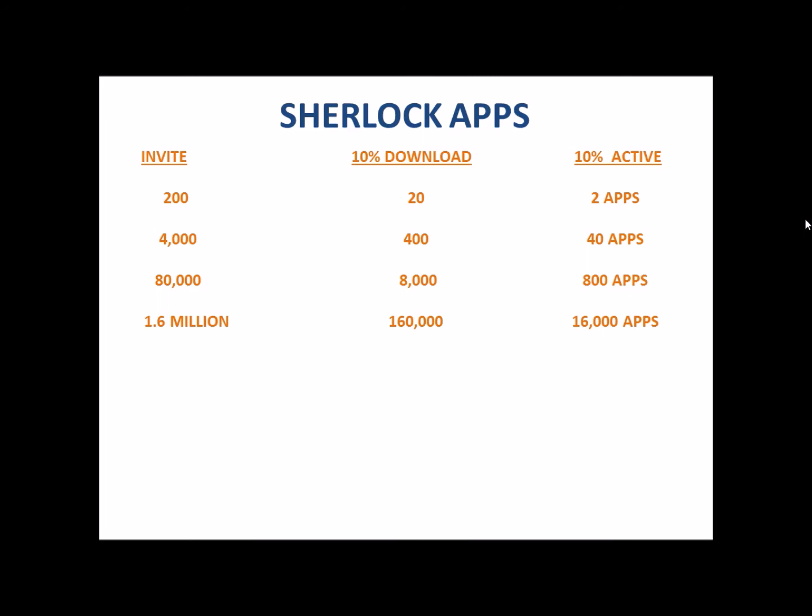Now, I know these numbers seem large — you might say 'oh, 1.6 million' — but understand, you only invited 200 people yourself. What is going to make 20 people also invite 200 people? The loyalty program. We're going to incentivize our customers to want to share the app with as many people as possible — they'll be getting reward points they can redeem by sharing and using the app. And remember, you personally can give out as many customers as you want. I'm just using the example of 200 people inviting 200 all the way down worldwide.